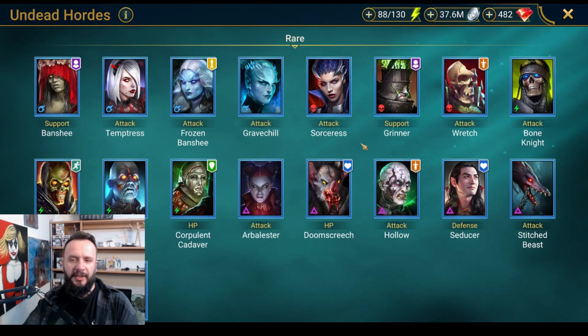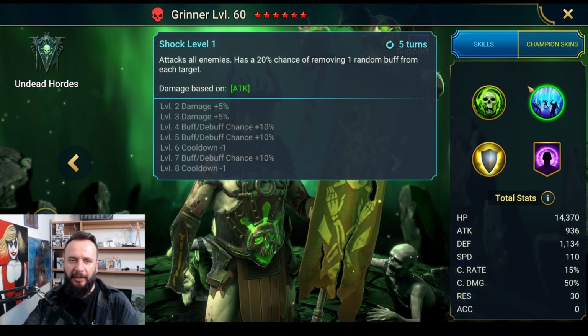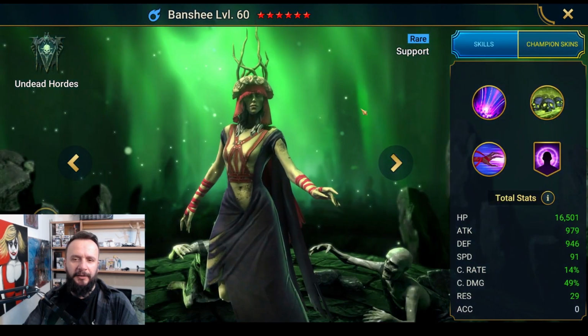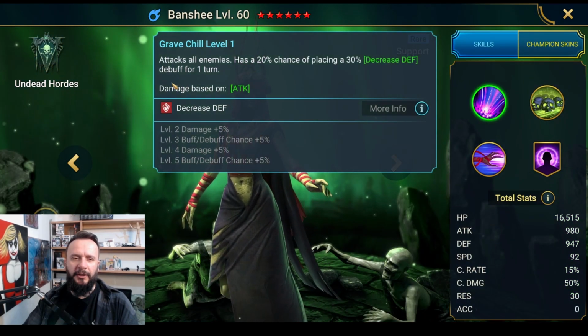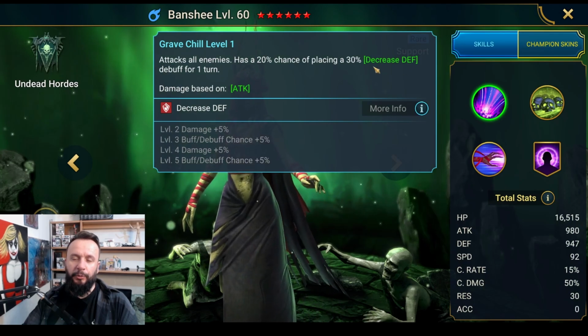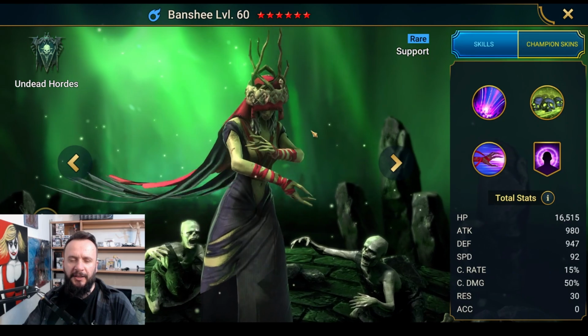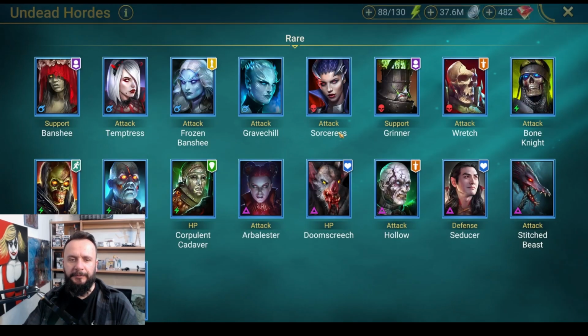For faction wars or Scarce City or secret rooms in Doom Tower, you could actually use Greener as a reviver. And also Banshee, because her A1 is an AoE attack, she puts the small version of decreased defense, but if you use her in a Stunset, she's actually very strong.